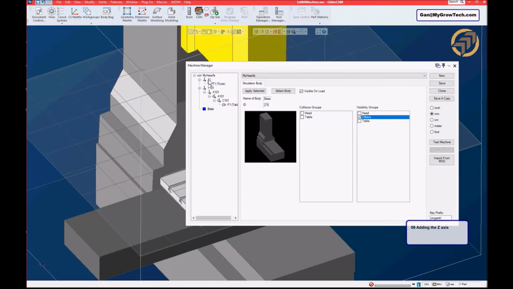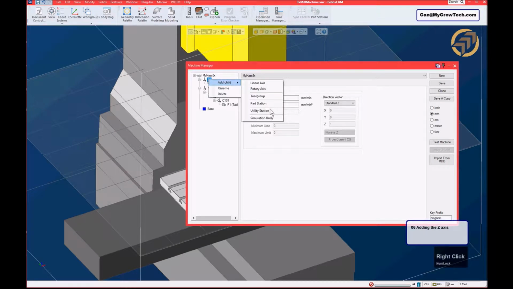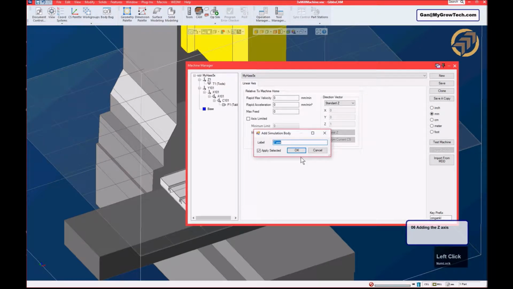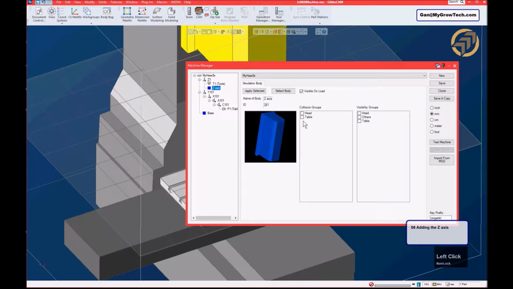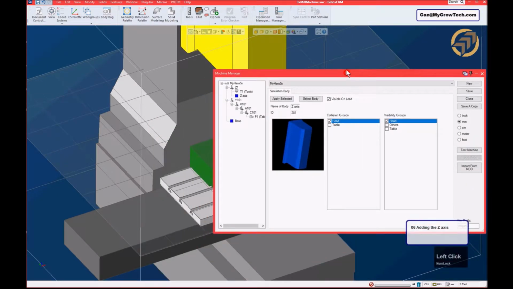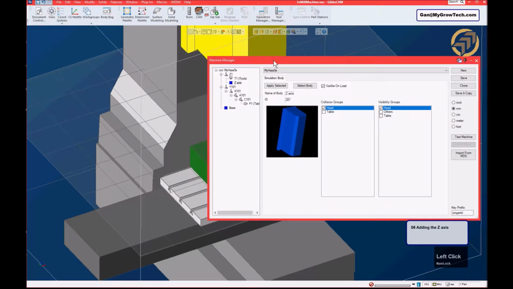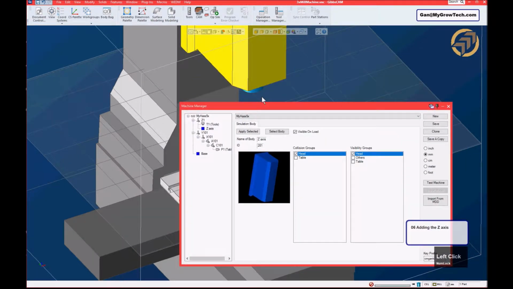So I'm going to select here, add child, and here for the z-axis, I want to have collision checking. It belongs to head, and I'm also going to set the visibility group to head. And next will be the spindle.